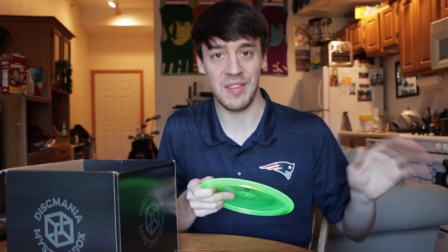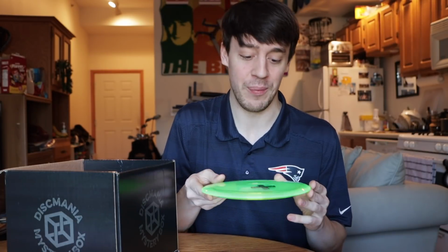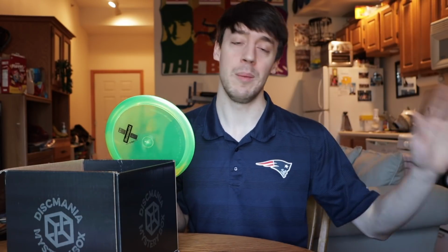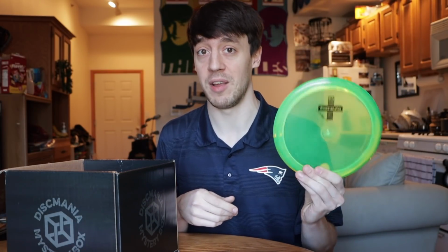I thought it was going to be like a CD2 or a PD, kind of in that area, but I wasn't sure which one to go with. But we have an X-Out C-Line PD. I'm always rotating out this metal flake red PD that I have. Sometimes I really like it for backhand. Sometimes it really fills a slot in my bag. Every once in a while I'll take it out, replace it with something else, but always nice to have extra backup C-Line PDs.